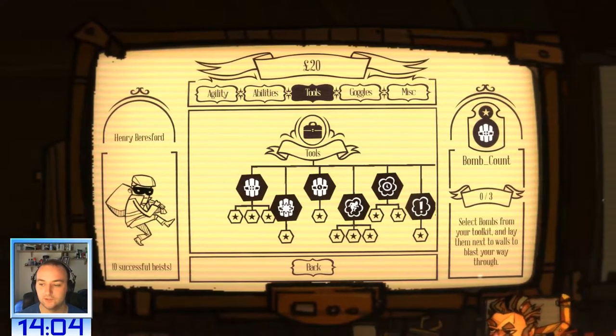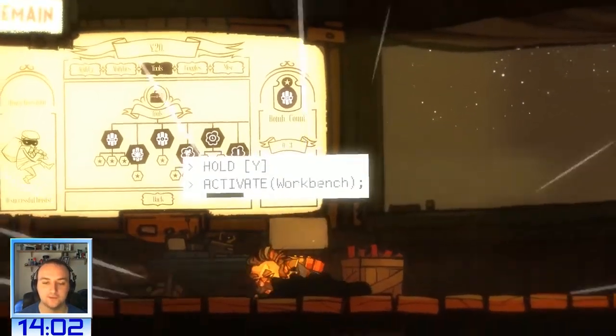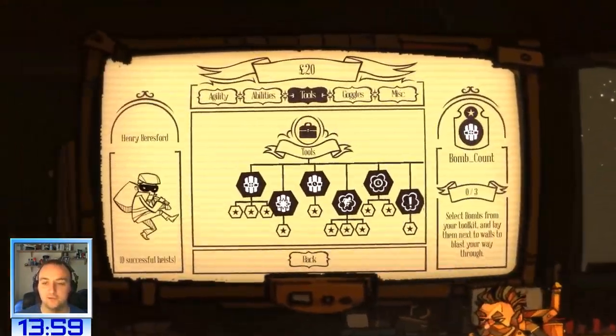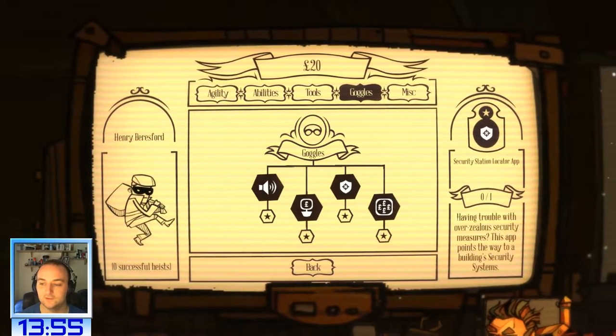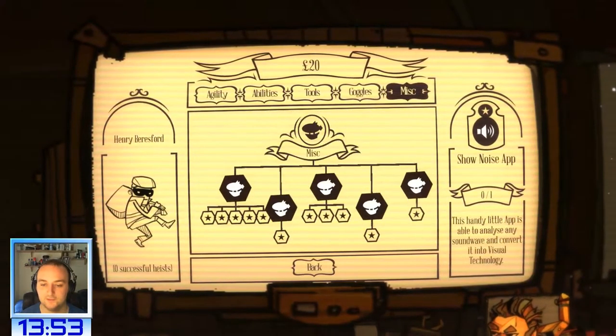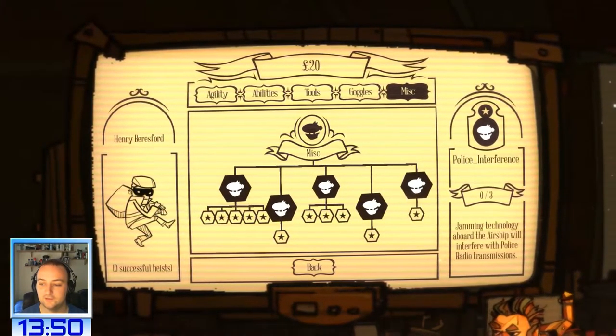Tools. So dynamite. Oh damn, I keep pressing B. It takes me right out of the menu. Goggles. Show noise. Computer locator. Miscellaneous. Security clearance. Hack station. Oh no.